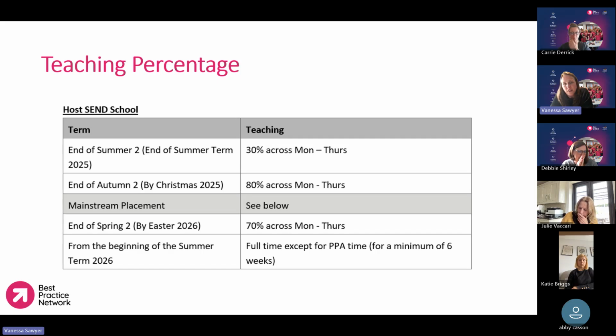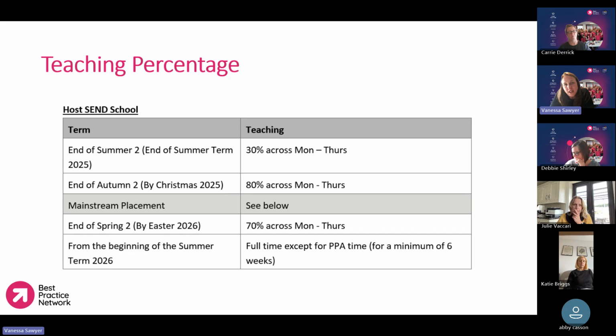And so that is definitely something to flag as well if you are a personal tutor of someone who is teaching 80%, for example, right from the offset. We must make sure they are getting, for example, their PPA. They are having the opportunity to observe experts because they are not qualified yet. So we'll be able to have those early discussions if that is something that is picked up early on in that introduction meeting, sort of in the first couple of weeks.